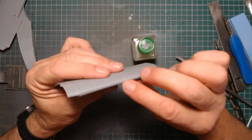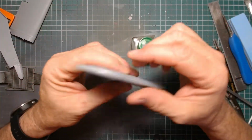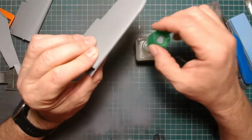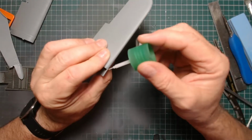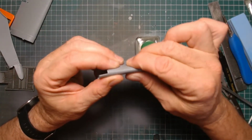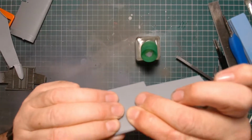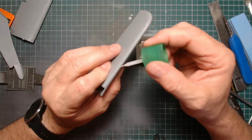There we go. Onto the other one. Again, I'll start down near the wing root area. To the first inch or so. Try and align it. And then just continue along.